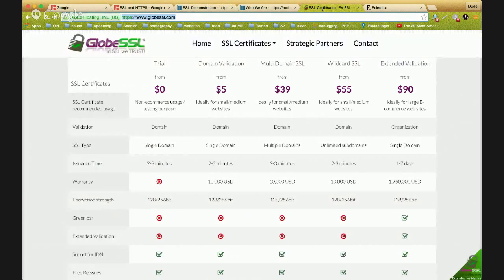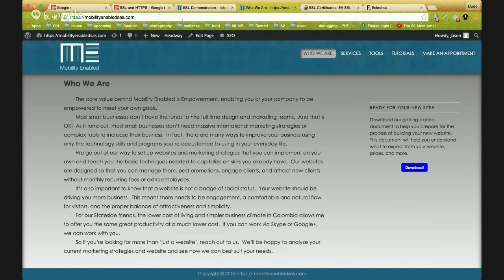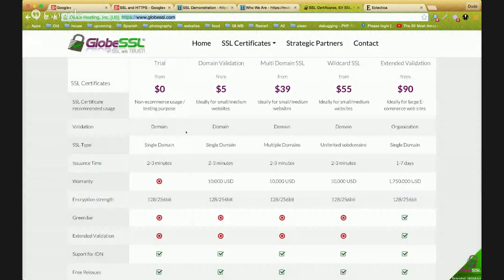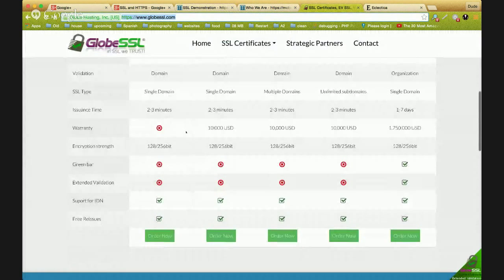So here's the other one. This green bar is, I think, what you were talking about earlier, Jamie. Yes. So this green bar is nothing more than a marketing scheme. What it really does is bring some continuity across the browsers, because especially with Safari, which has been making me angry lately, they've just got a little lock, and you have to click on it to find out if it's the good green lock or the broken lock. Other browsers have their own way of identifying whether things are good. So this green bar is more than anything a comfort zone thing. I shouldn't call it a scam.